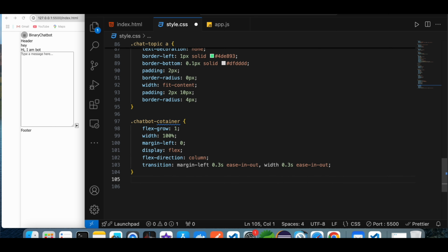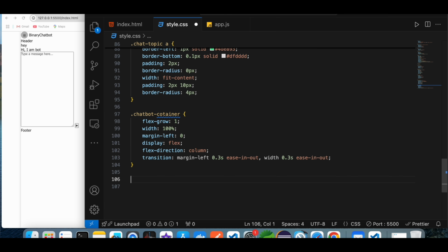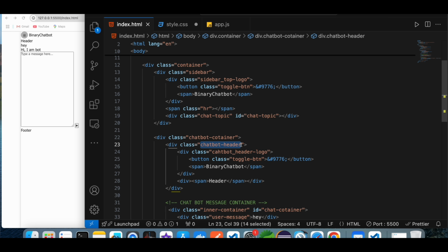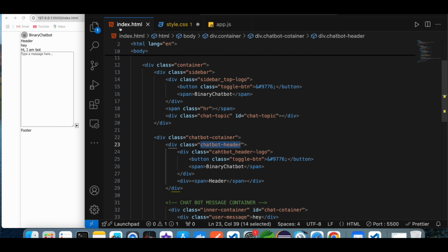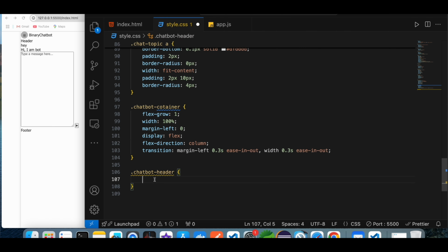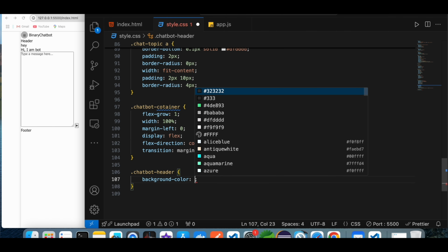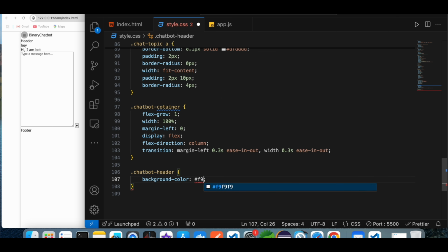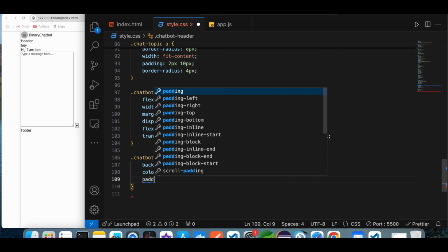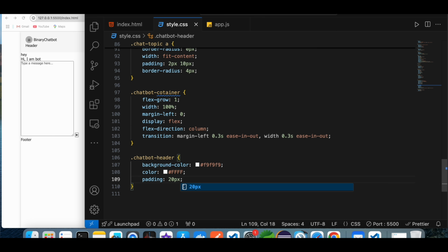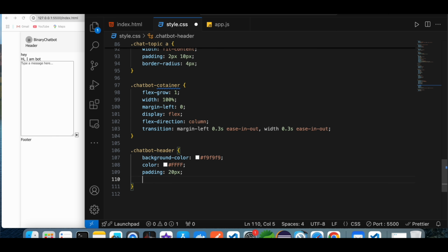Next one is the header part, chatbot header. This one is the chatbot header. Background-color white. Padding is 20px. Text-align center.